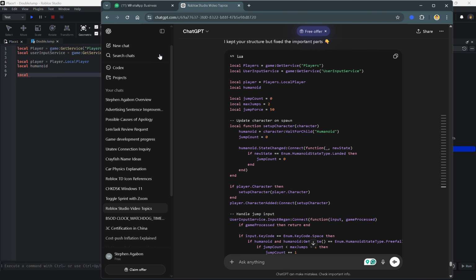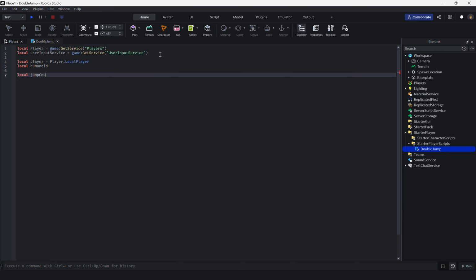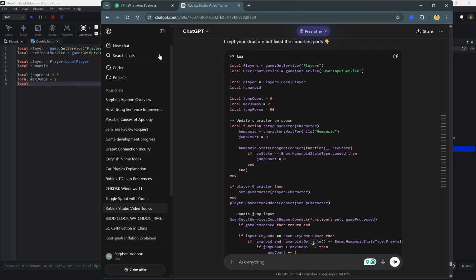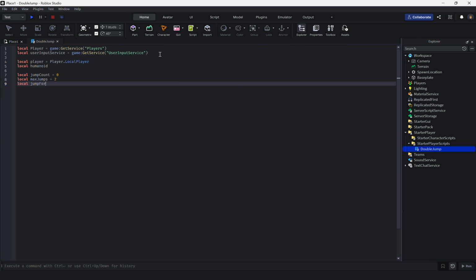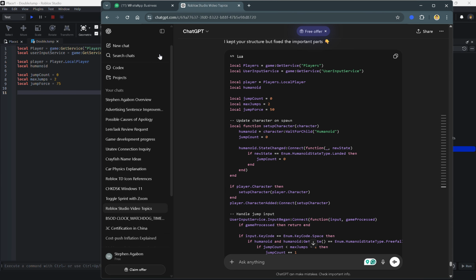And then we're gonna put in local jumpCount equals 0, local maxJumps equals 2, and then local jumpForce equals, we can put 50, but when you're in the air, you're not gonna actually notice the jump. But yeah, if you want a smaller jump, put in 50. Otherwise, we're gonna test with 75.